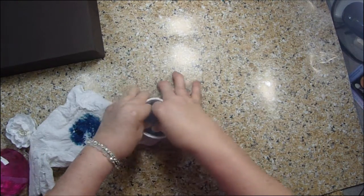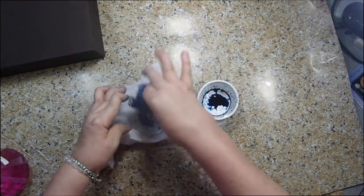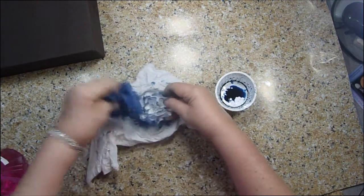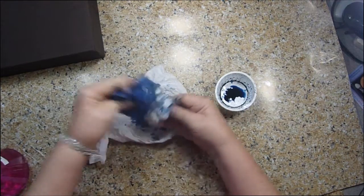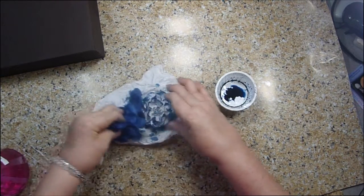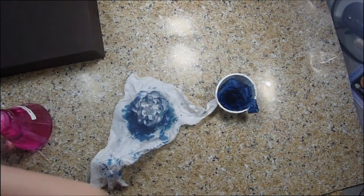What I wanted to do is get my project started. I have this really pretty flower, and I thought this is what I would do with it: not make the whole thing blue, but just hit the edges and the bottom with the blue so that it matches our theme but isn't overwhelmingly blue. Well, look how pretty my hands are. Aren't they pretty?